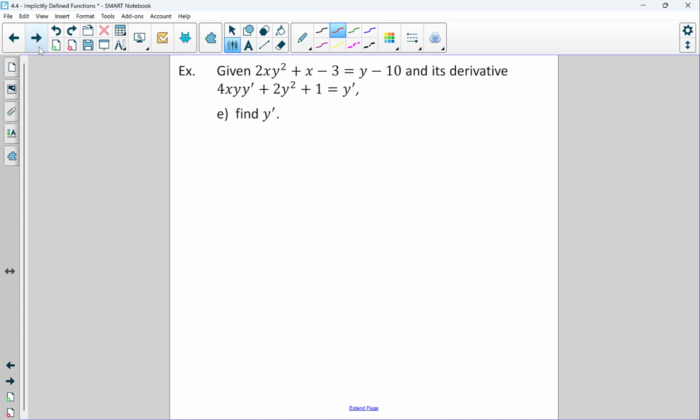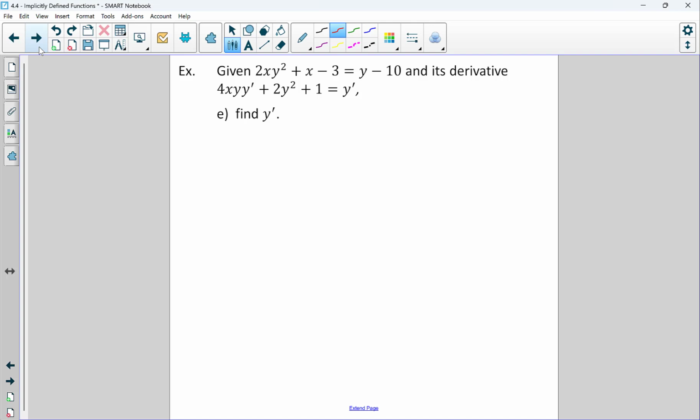All right, one more style of problem that we need to be prepared for. This time, no inputs whatsoever. No x values, no y values. Let's just find y prime. One of the common questions that you're going to have next year is find the derivative at a given point, which is what we just did, but also just find the derivative in terms of x and y. So this is purely an algebra question.